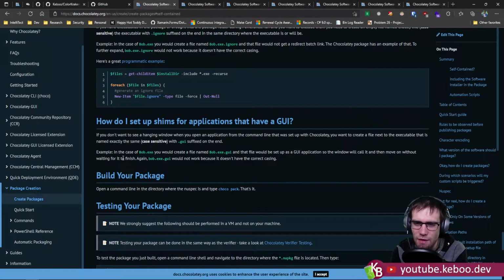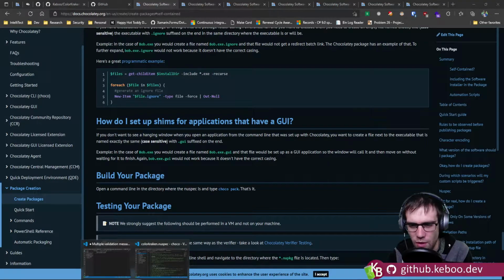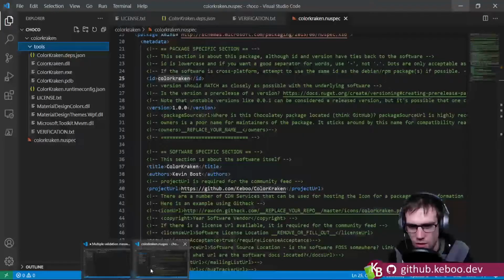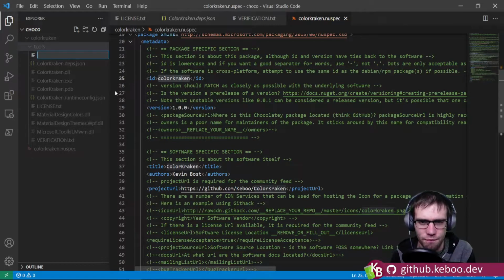I'm trying to decide if this is supposed to be an empty file, or if this is also supposed to be basically the same exe, only as a GUI. It's got to be an empty file. It wouldn't make sense otherwise. Okay. So that one would be a nice file that we would end up checking into the repo if it's just going to be a 0-byte file. So we will do new file.